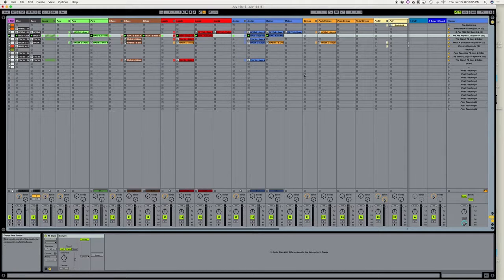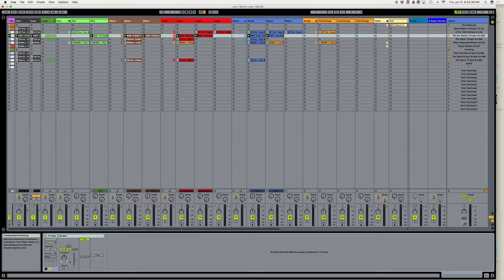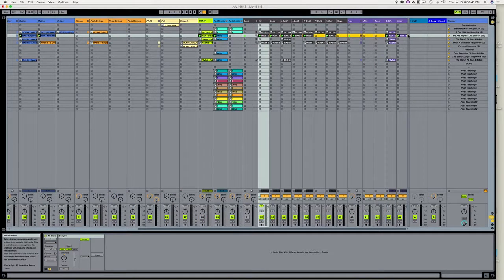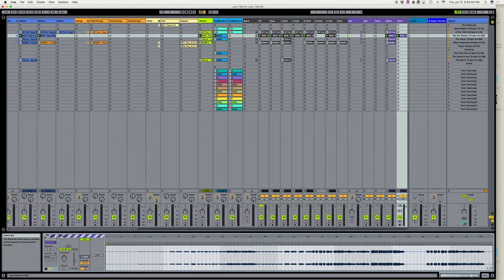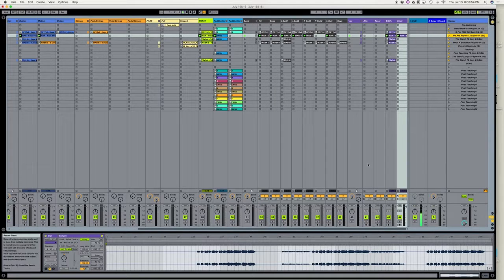So now that I've done that, I can actually transpose them and it follows the tempo. So I want to transpose down -2. And I really like the Complex for most of these, except for vocals. Complex Pro sounds really good on vocals, but it sounds horrible on other stuff. So there we go. So this whole thing, I'll turn on the vocals too.